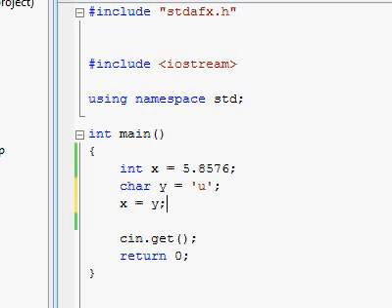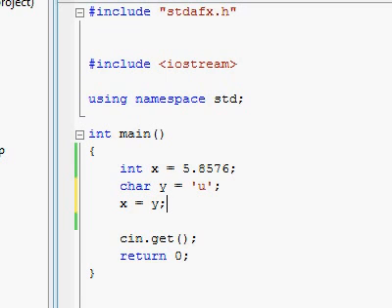Let's try to take what's in y and give it to x, and throw away whatever was in x previously. Here we have a serious problem because the compiler has very strict rules about different types of variables, and y is of type character and x is of type int, and assigning one to the other could be pretty much illegal according to the C++ rules.